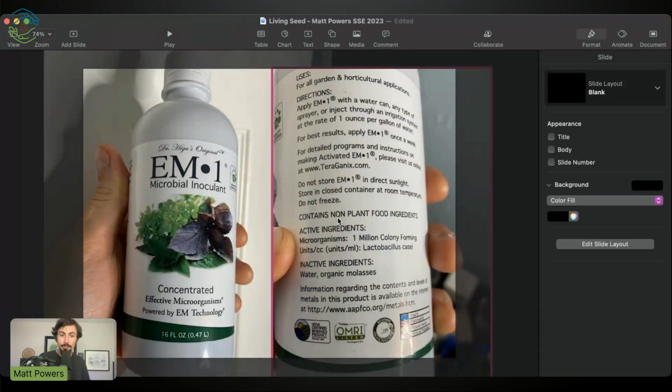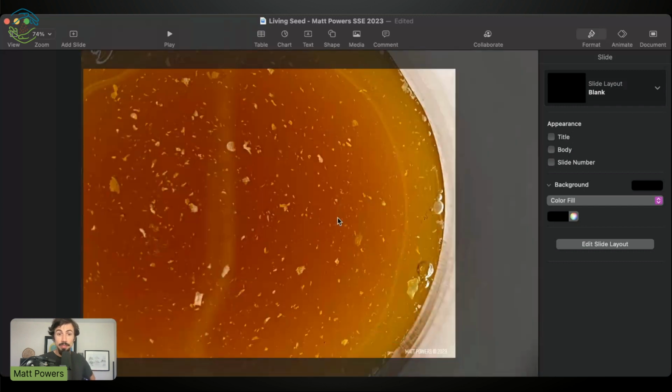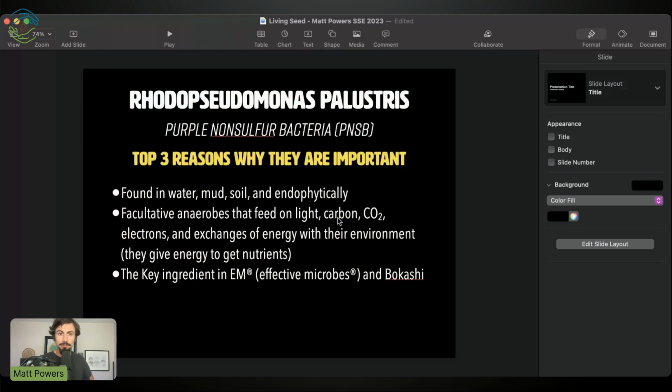We can use EM, or we can brew our own, because if you look, it's lactobacillus, right? Well, the ingredients, water and molasses. And so if you're doing water kefir, you'll have the yeast, you'll have the lactobacillus. And then you can add Rhodopseudomonas palustris, which is the third ingredient in EM Pro, which is incredibly important. And these yeast flakes are characteristic. So Rhodopseudomonas palustris can be added in, and they advertise it as being there, but as you just saw, there's no guarantee that it's there.